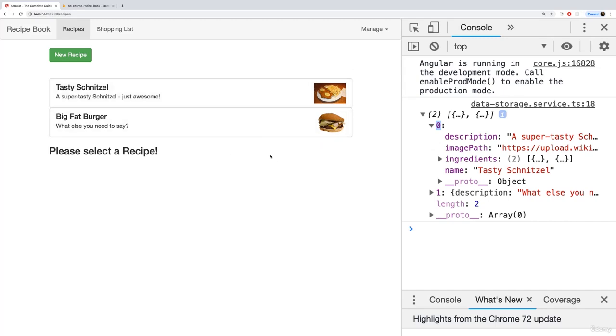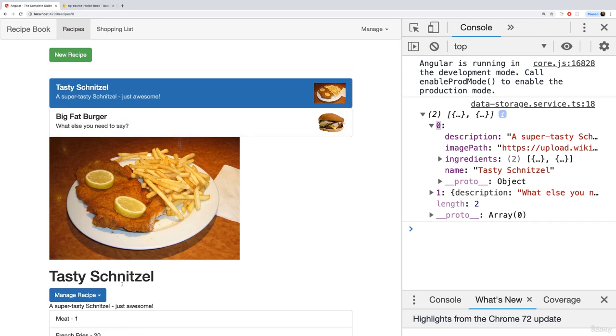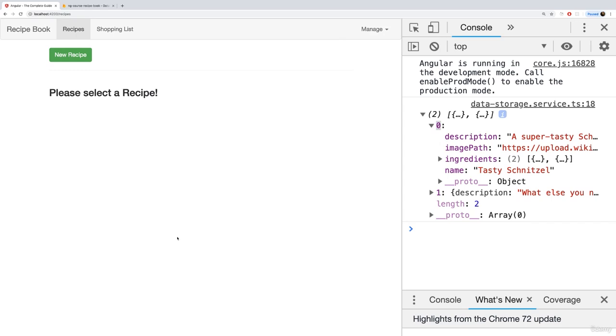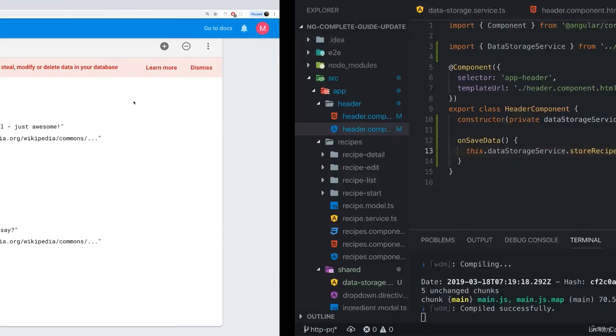So we can store data. How about fetching? Because obviously we can delete recipes, right? We can get rid of all of them. And in that case, we got a problem here, and we want to be able to fetch data in that case so that we can load all the recipes we have on the server.